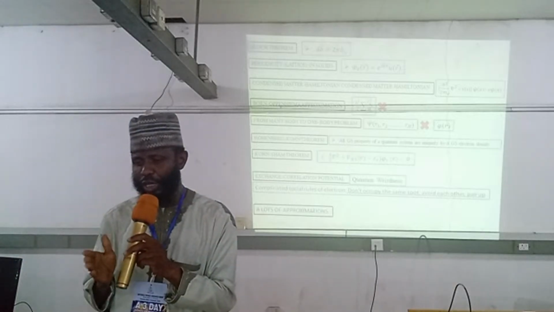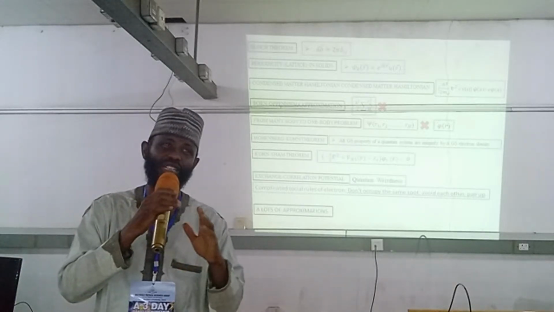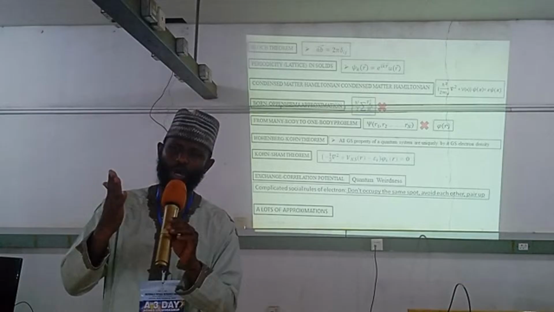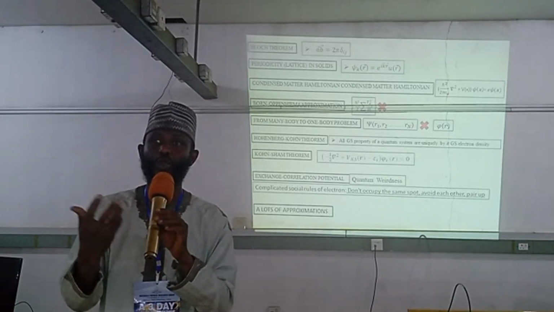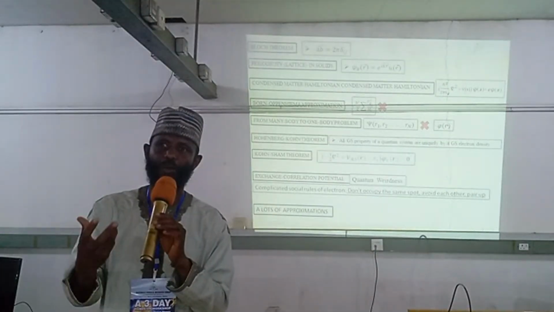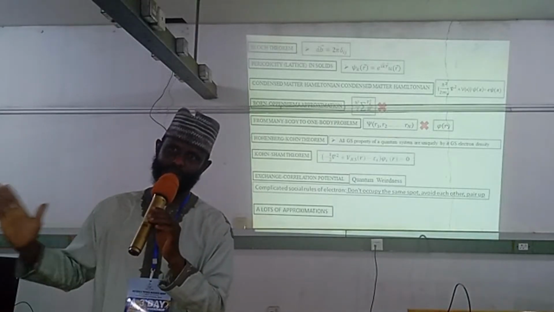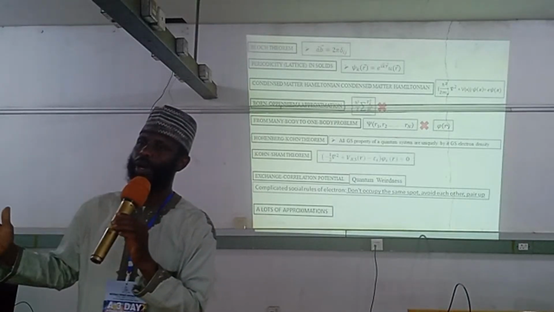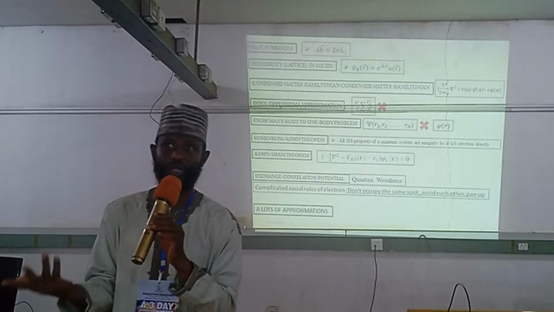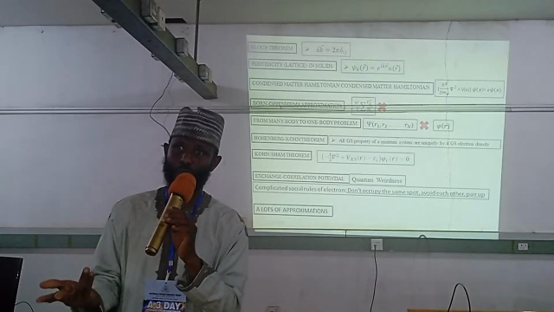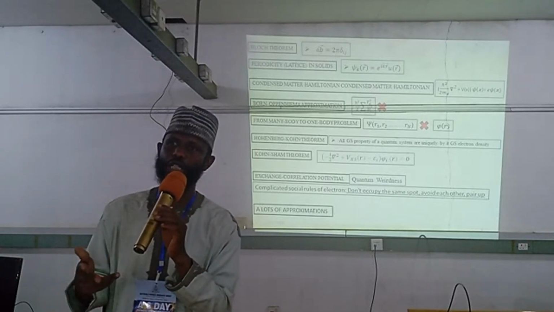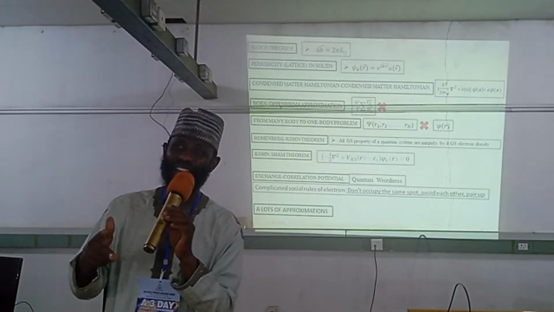This condensed matter Hamiltonian actually contains about 5 terms. The first one is the kinetic energy operator of the nuclei, then the kinetic energy operator of the electrons. Then the rest, three terms, are Coulomb potentials: one due to interaction between electrons and electrons, two due to the interaction between electrons and nuclei, and three due to interaction of nuclei and other nuclei.